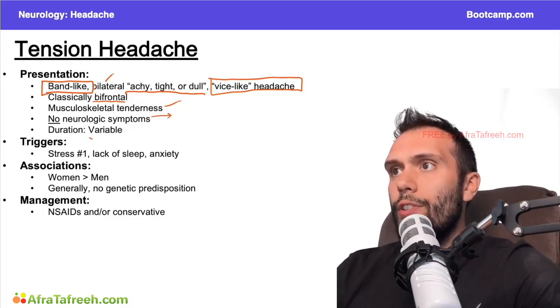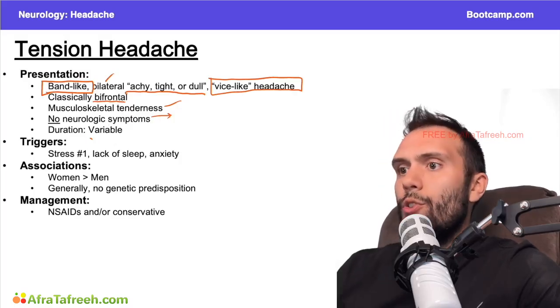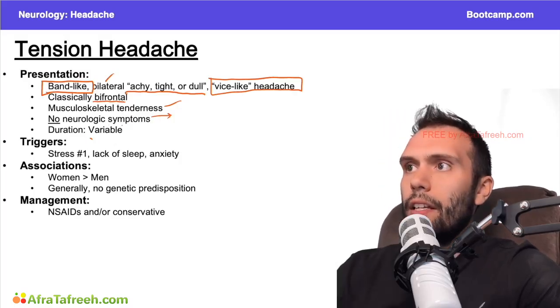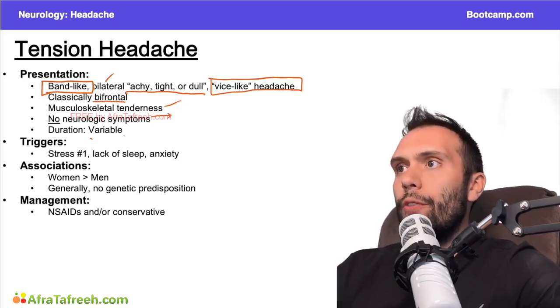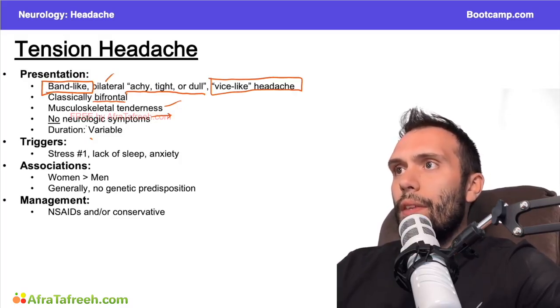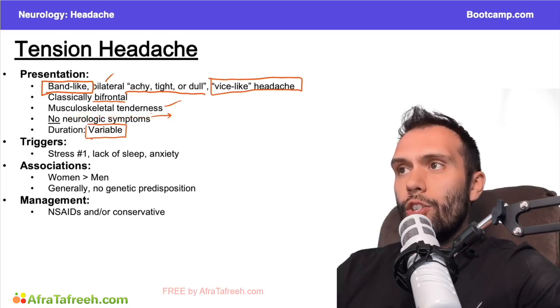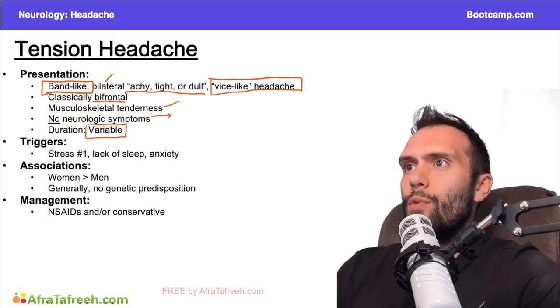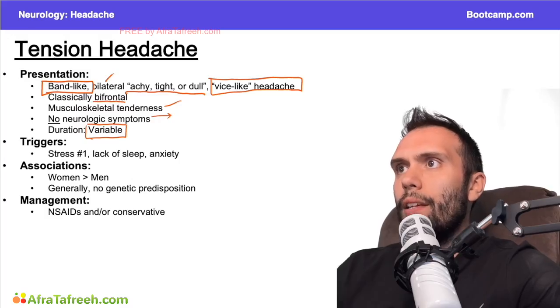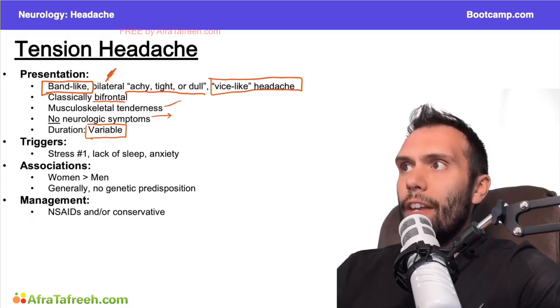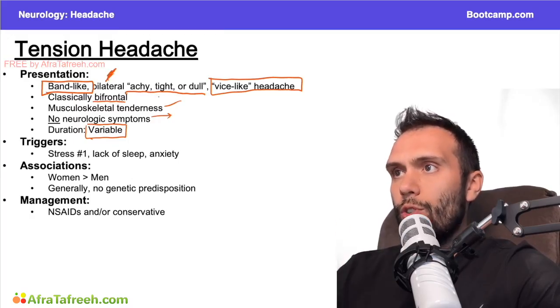Now, the duration here is actually pretty interesting with the tension headaches. The duration can be 30 minutes. It can be years that the person has a tension headache. So this is not something that will typically be used to tell you that the patient has a tension headache. We're going to use the duration to distinguish cluster headaches from migraines. Trigeminal neuralgia has a very short duration. So those ones are more important to look at the duration. But the big thing for the tension headache is really the bilateral nature of the headache. That's very important because most of the other headaches are unilateral. And then again, like we said, the classic descriptive words are something you want to remember.